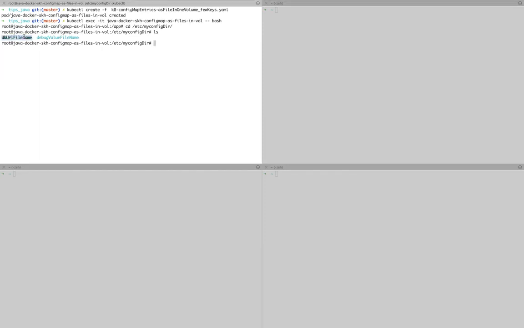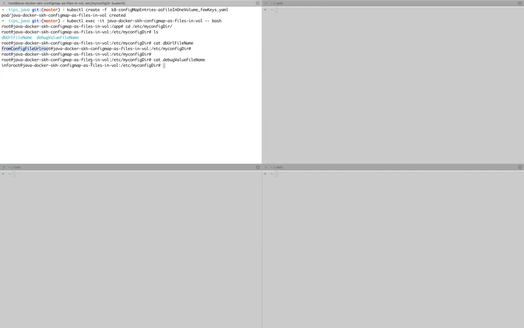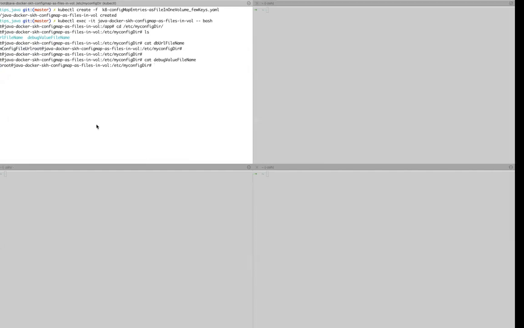The value for that particular key is the content inside that file. For example, get this. You can see the first DB URL has this value, and the debug value file name is info. That's the way you can expose only a few key values.